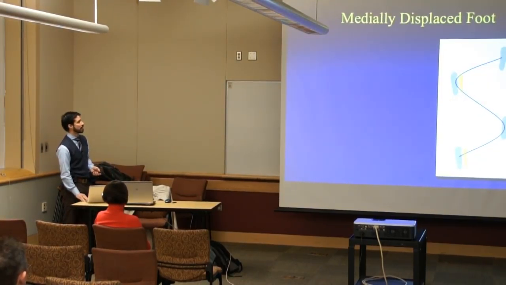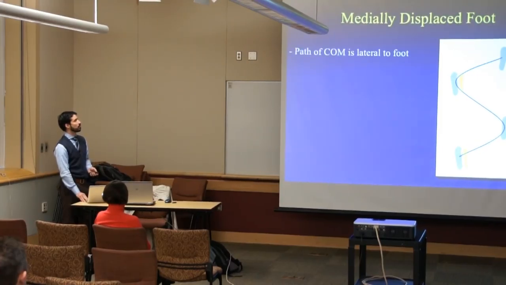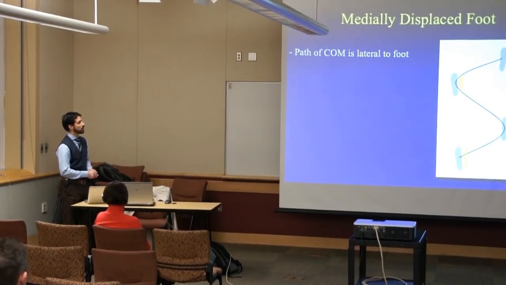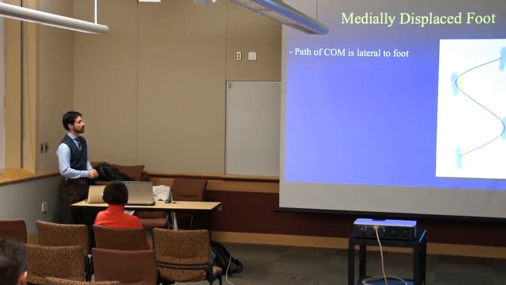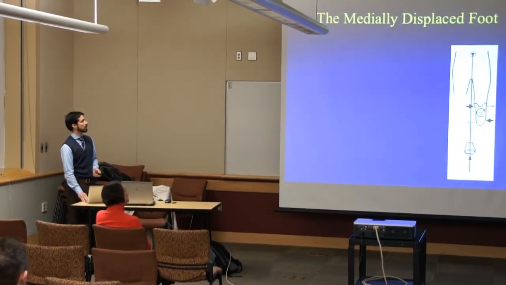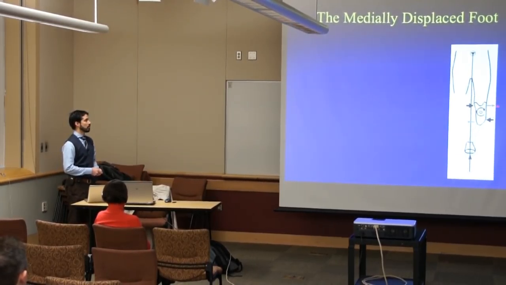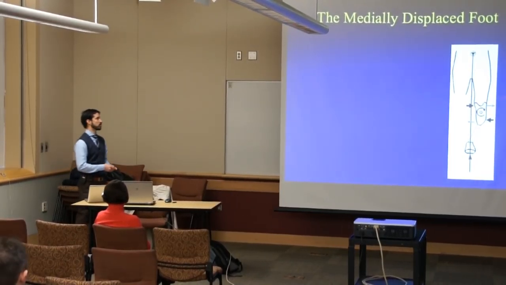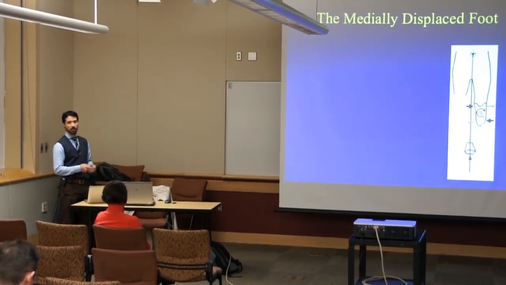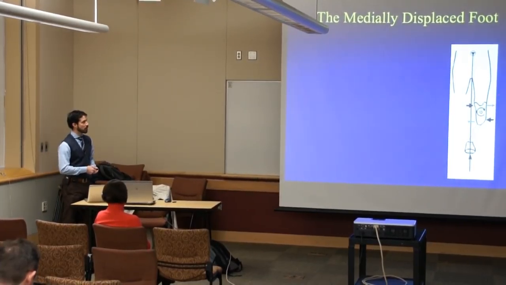So how does this affect gait? Well, the path of the center of mass is lateral to the foot. Because that foot is now medial, your center of mass is going outside of that gait pattern, which is not great for stability. So you have a loss of balance to the prosthetic side. You'll also see the prosthetic socket move this way. It's called essentially a lateral thrust of the proximal socket brim. That will happen during mid-stance of gait, and you'll have increased pressure on the medial side. And there's a force couple, so the exact opposite is going to happen down here.